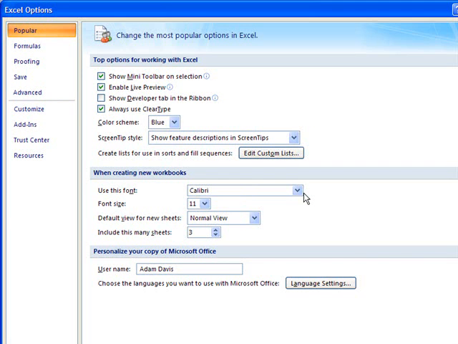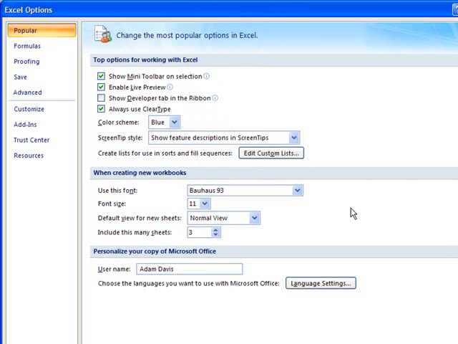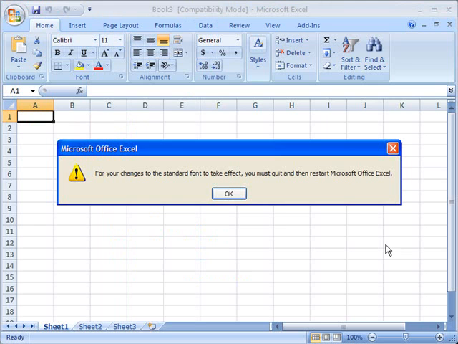So every time I create a new spreadsheet, it will automatically set Calibri as being the default font. And this isn't just for the data in the spreadsheet. It even affects some of the data that outlines the rows and the columns. And I'll illustrate that for you here. Now let's say we want to change this. So I'm going to pick something else that's radically different. Let's see, it's going off the screen right now, but I'm going to go up here and click on Bauhaus 93. And when I do that, I'll click on the OK button at the bottom.